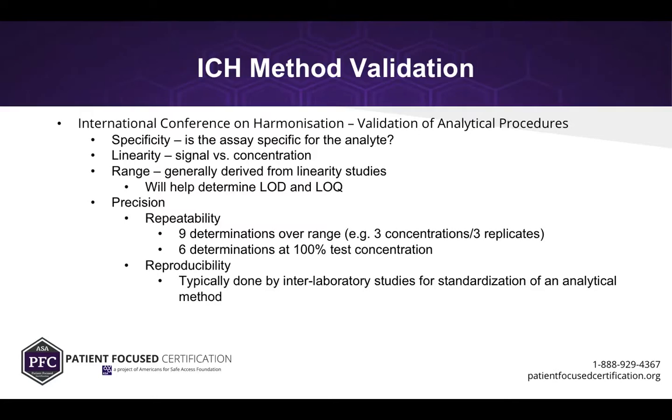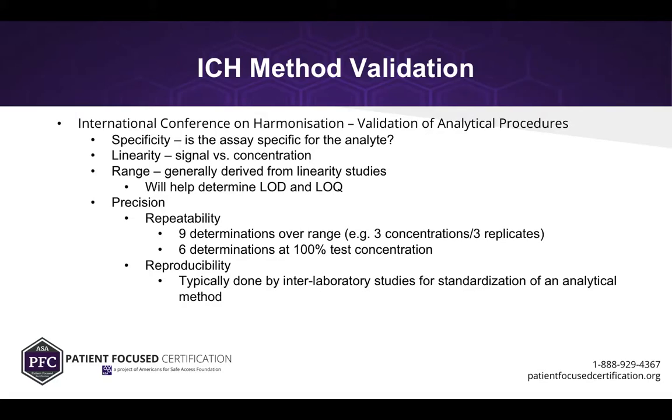Precision and repeatability. For ICH, this is going to require that you do 9 determinations over your concentration range. So for example, you're going to do 3 concentrations, 3 replicates of each of those concentrations, or you can also do 6 determinations at 100% of your test concentration. This really just depends on how much time you have and how deeply you want to go into the validation process. Typically, this type of validation should really only take about a day to perform as long as your calibration and your instrument are operating optimally. You're also going to want to use fresh calibration standards and fresh diluted standards whenever you're doing any of these studies.